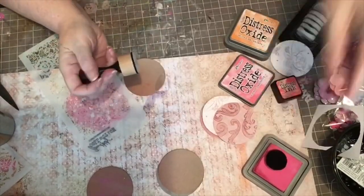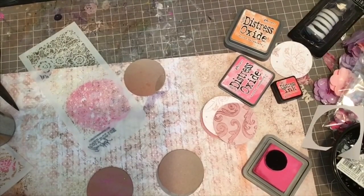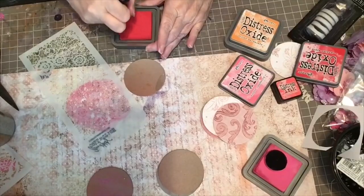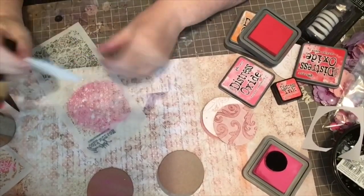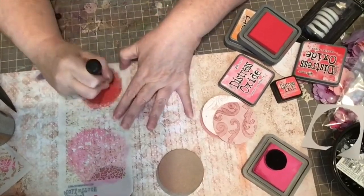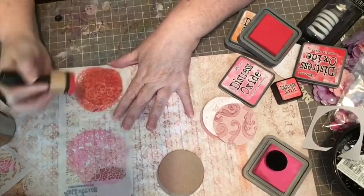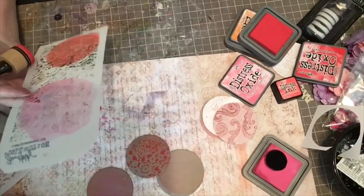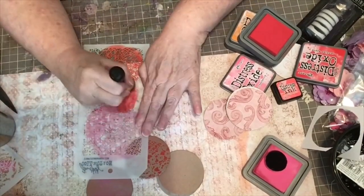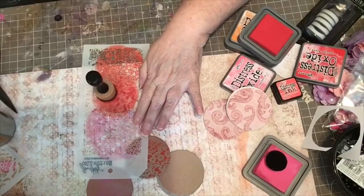So I'm using my favorite combinations of pinks and oranges. That's just a combo that I really like. I think the Distress Oxide in pink, picked raspberry and candy apple, I believe. And then I believe I have marigold. Those are the colors that I'm using.